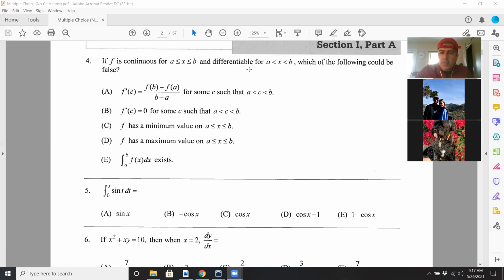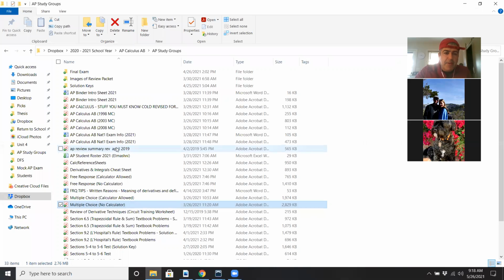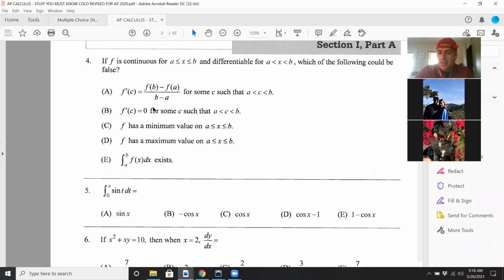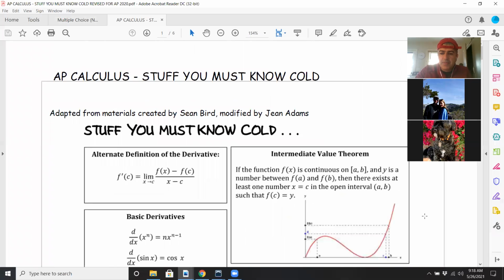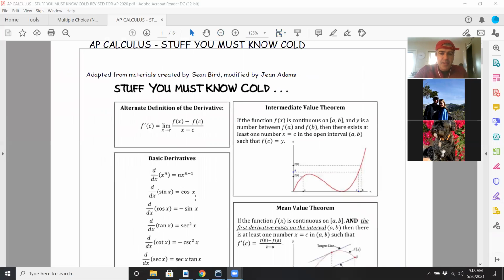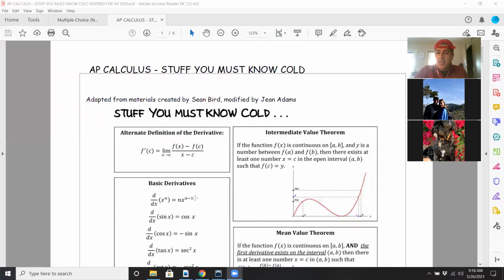So you're told F is continuous and differentiable. One thing that would really help you tremendously is to do this daily, maybe when you're in the kitchen eating breakfast, or exercising on a Peloton, which we have but I haven't really used. Whatever you do, have a piece of paper in front of you while you're doing something else, like eating or exercising. It'd be good to look at this cheat sheet. It's actually neon yellow if you picked up the AP review materials.